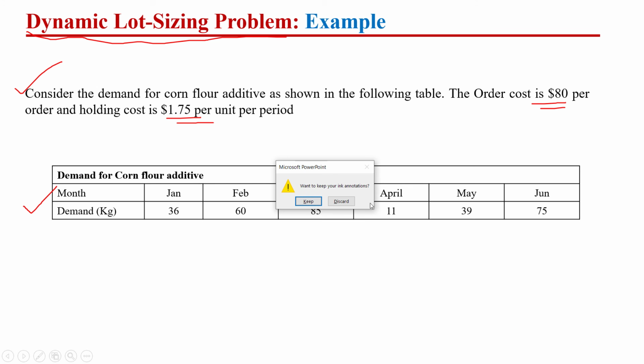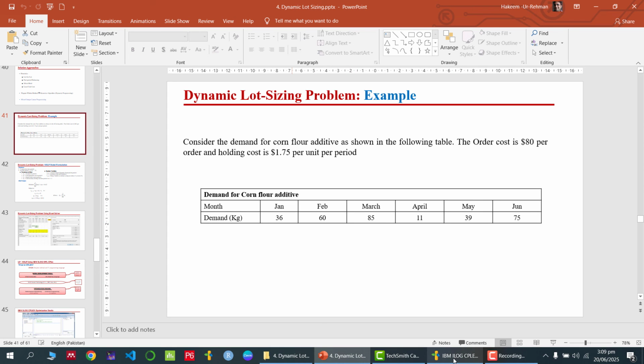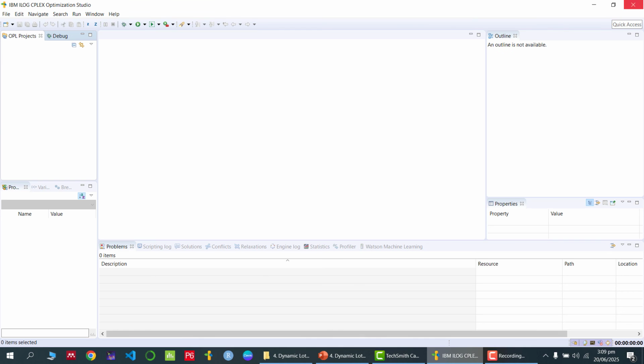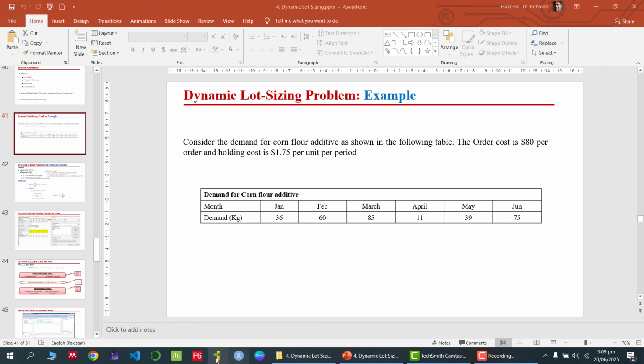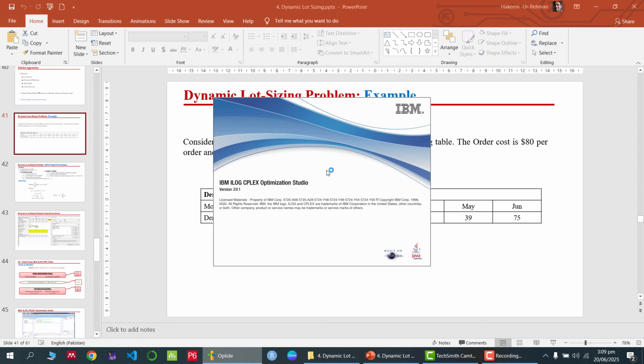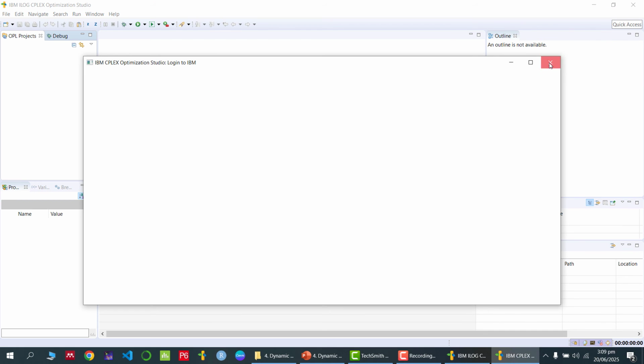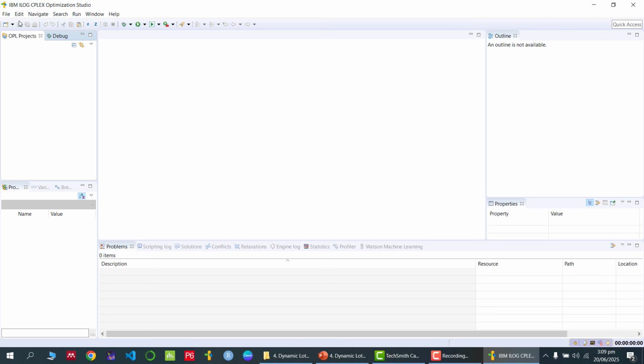For that, I am opening the OPL CPLEX Studio. Here we have the IBM ILOG OPL CPLEX Studio. Currently I'm using version 20.1. First of all, we are going to create a new project.